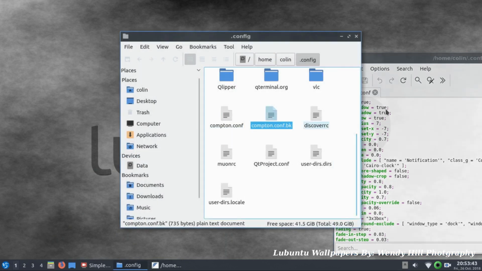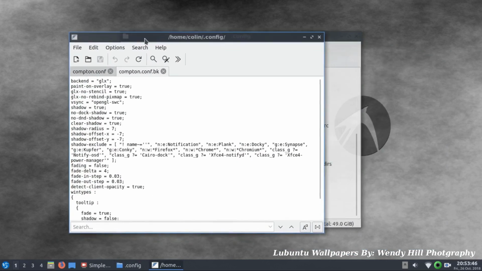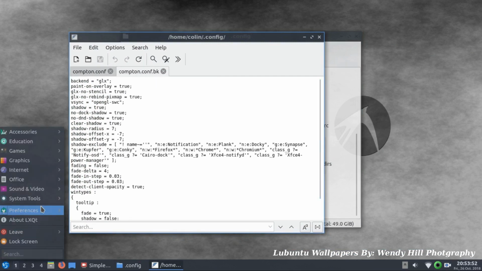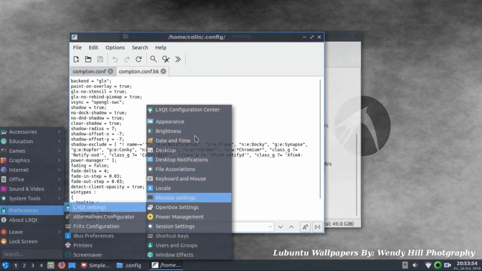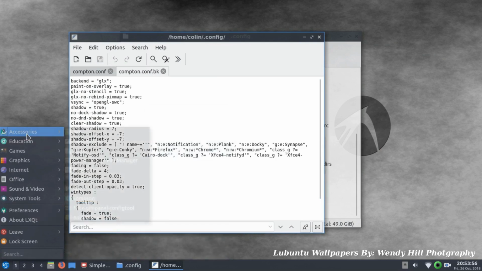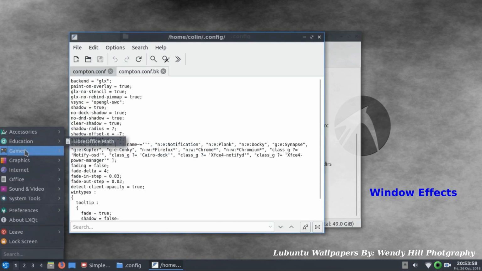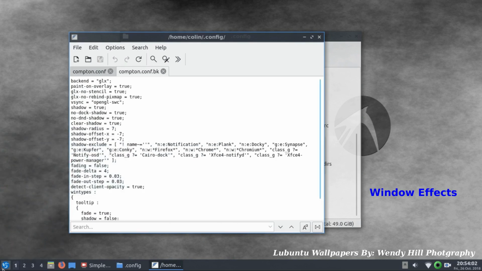So what I've done is I had my Compton file, but that took away this transparency effect and the fading in and out of the windows as well.